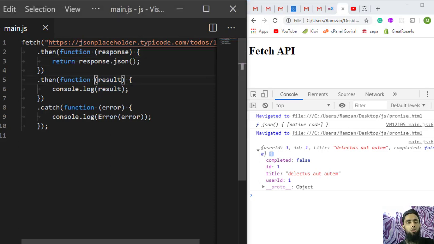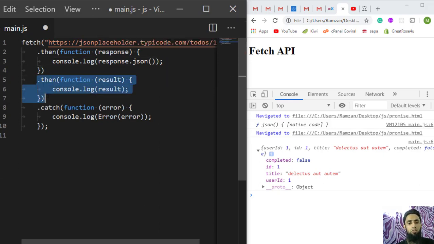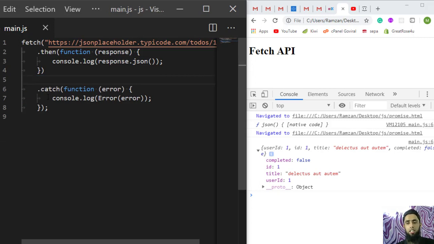All right, one thing you can think about is why we are using two thens. We can also handle everything in a single then, but let me show you. For example, I am writing console.log and printing over here, and just going to remove this statement from here. Let me show you what will happen.